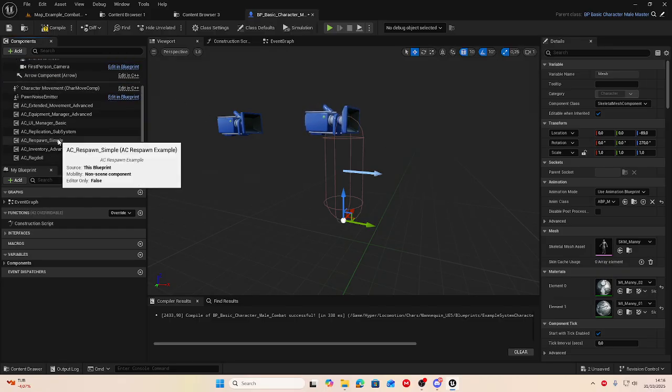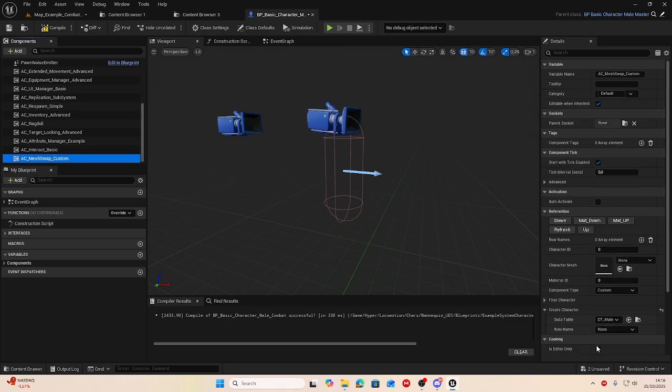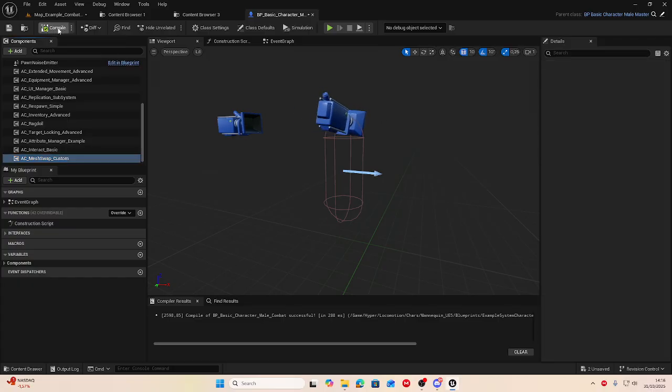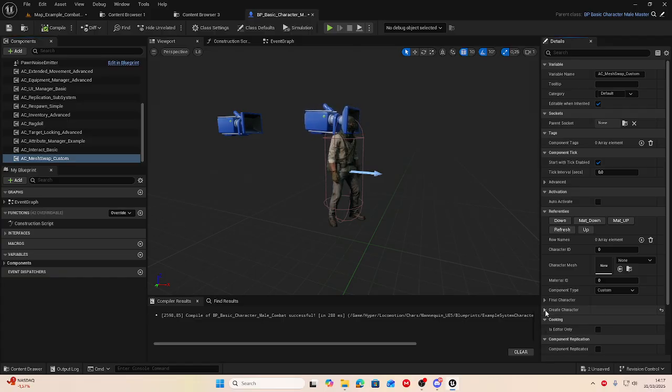Okay, then go back to this one. In my instance, normally if I compile, voila, you don't need to do much here. So the row name you don't need to set. It's only the data table you need to set for the custom one. And then yeah, you can say like here.